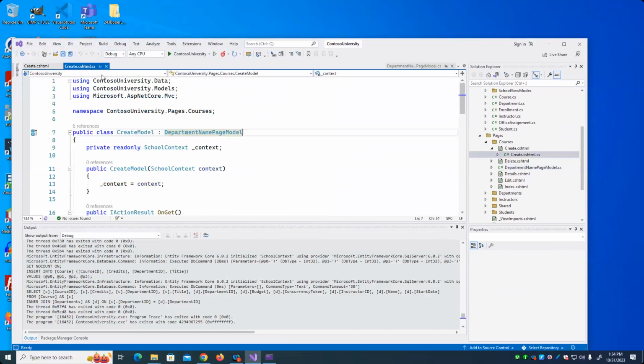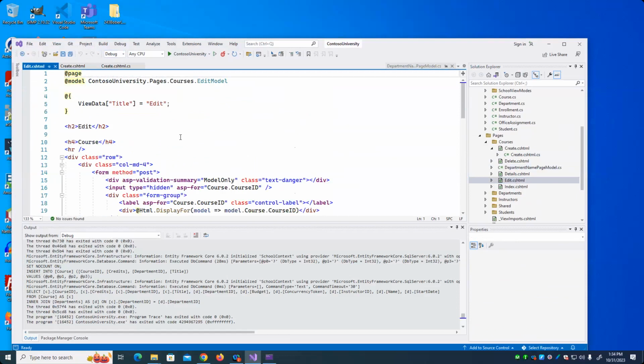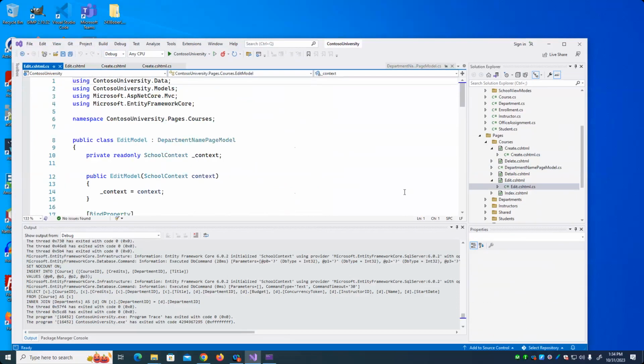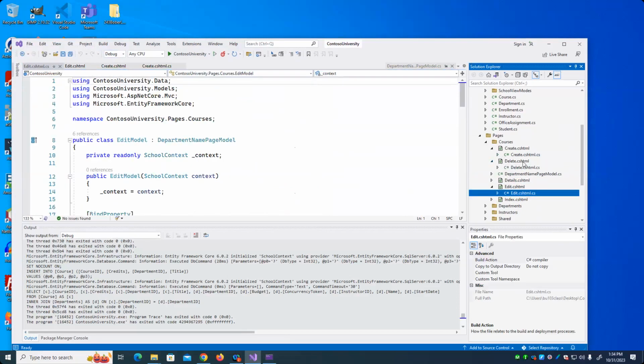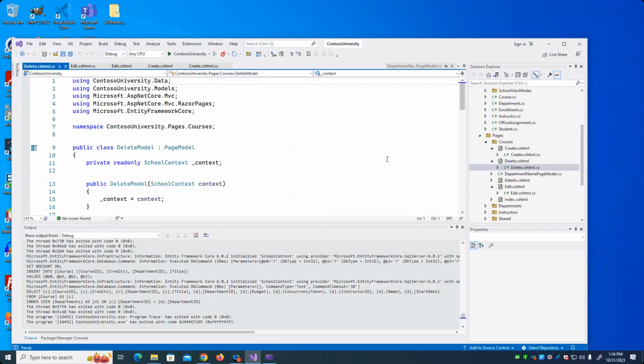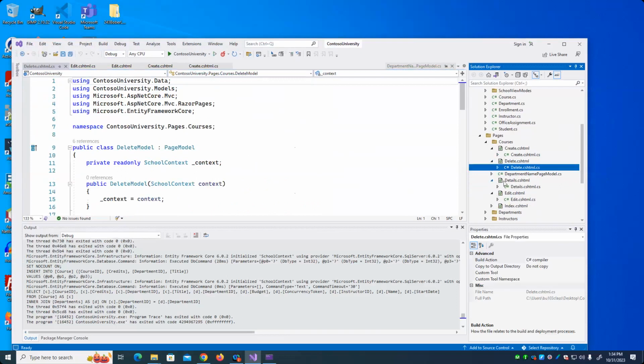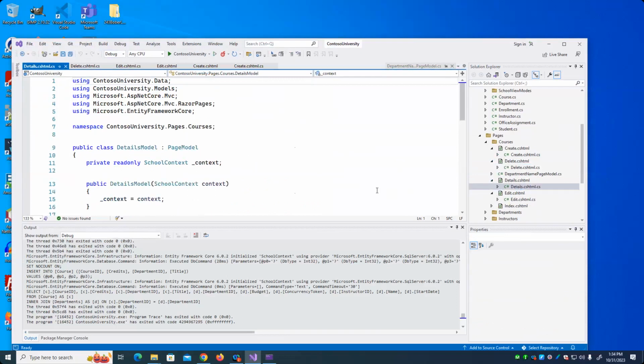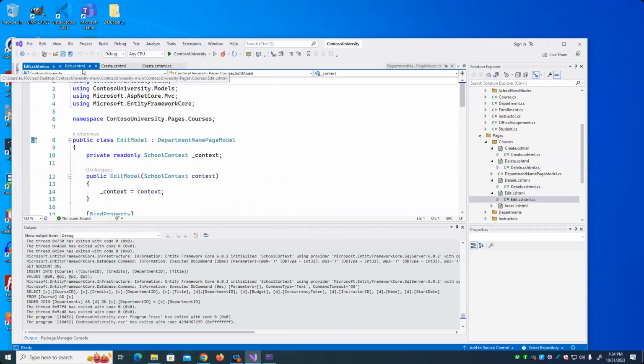So we inherit it in the create. We inherit it in the edit.cs, that is. Do we inherit it in the delete? No, we don't, because we don't need to change things on the delete page. We also don't inherit it on the details, because that's just displaying the details. We don't need to do that. So those are kind of out of play. But the edit and create, definitely, we want the same code to generate a dropdown.